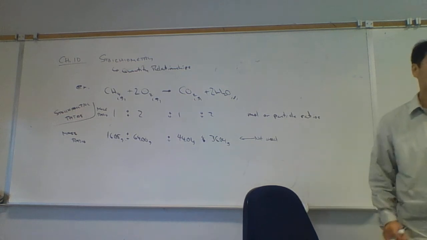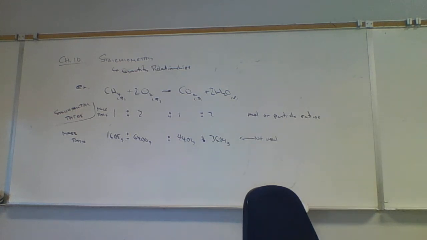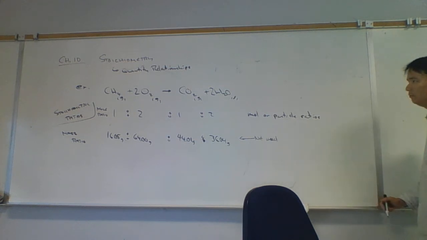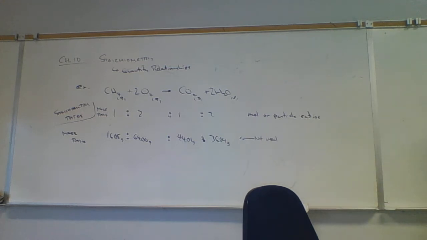The problem is this. Can you measure out moles easily? No, we don't have a mole meter. A mole meter would just tell you, oh, this is how many moles. There's no mole meter. We have a mass meter, which is called a balance. We also measure out volumes, that's not a problem. And so in stoichiometry, we're often concerned with this. So let's look at a stoichiometry map.